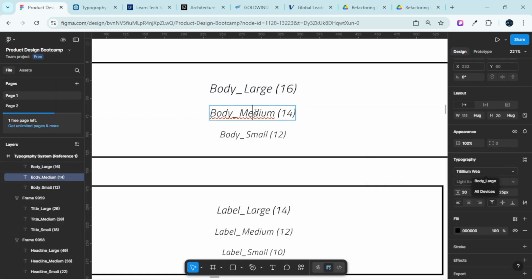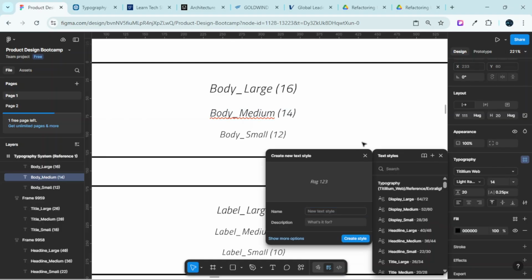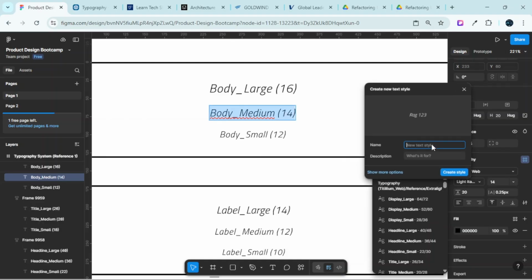Now I have that. If I want to make the next text style, which is the body medium text, I'll come over here, quickly click on this and then paste the last naming convention that I copied, Ctrl V. And you can now see that I want to save the body medium text. What I have here is the body large text. So I'll just click on my backspace key and remove the large and then change that large to medium. And then I have this. All right, for my description text as well, I'm going to put in all devices. And then I'll click on create style, and then I've created that.